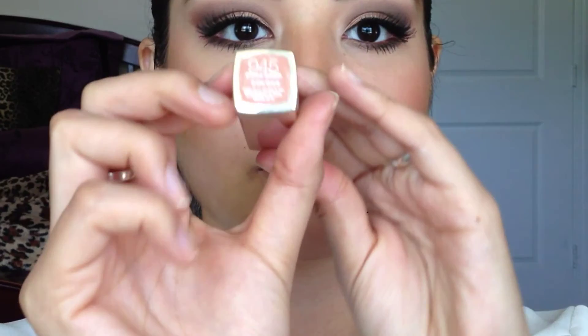For my lips, I'm taking the Rimmel London Lip Liner in the color Natural just to make my lips look more full. Then I'm going to take shade 945 in Stormy Sahara — I think that is the name — which is from the Maybelline Color Sensational Buffs collection. This color is perfect because it's very similar to the lip color that Kim is wearing, kind of like a peachy brown. And to top it all off, I'm adding Coral Craze by Whitening Lightning — I can't believe how amazingly it matched the color of lips she had on.